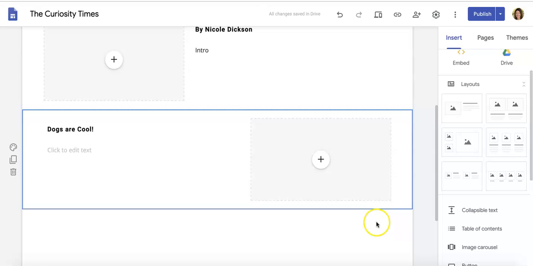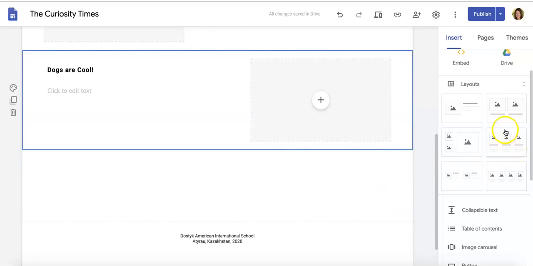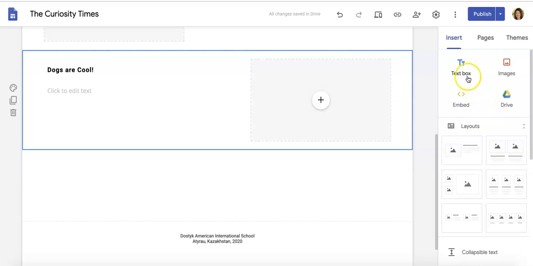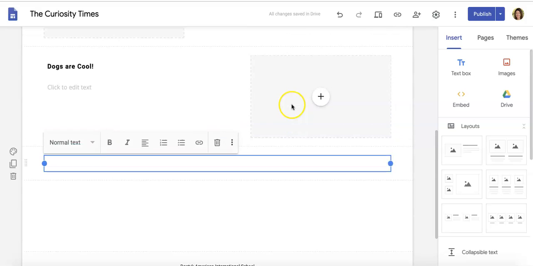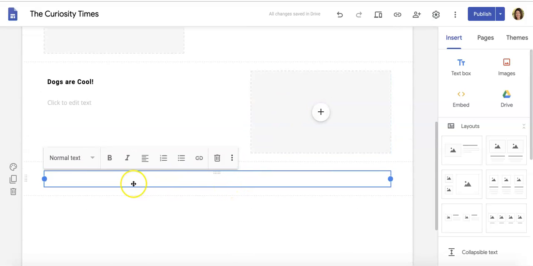Now, maybe you have some other things that you want to do. Maybe none of these layouts really call to you. So what you can do is just decide to put in a text box, and then you can write in your next section. Dogs are fun. Oh yeah. And I'm going to bold that.